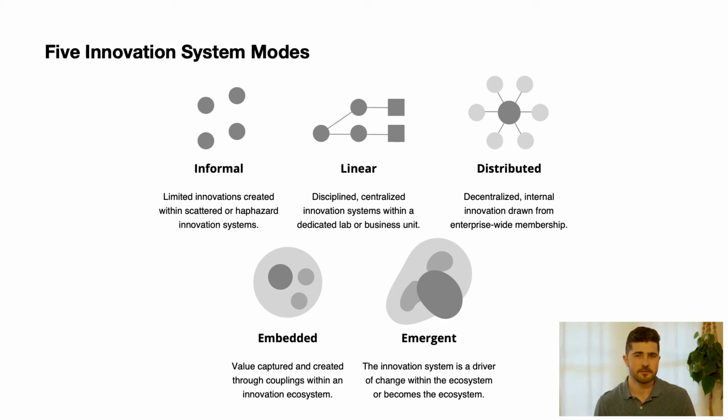Embedded innovation systems expand beyond the enterprise and begin welcoming external collaborators. Think LEGO Ideas, which allows hundreds of thousands worldwide to design, vote, and profit from designing a new LEGO product. Or Innocentive, a platform for enterprises to draw on global innovators to help solve problems. However, the control in these systems is still centralized to the enterprise, with the enterprise having a sort of sluice gate to control the flow of innovation inputs, like ideas or insights from the ecosystem.